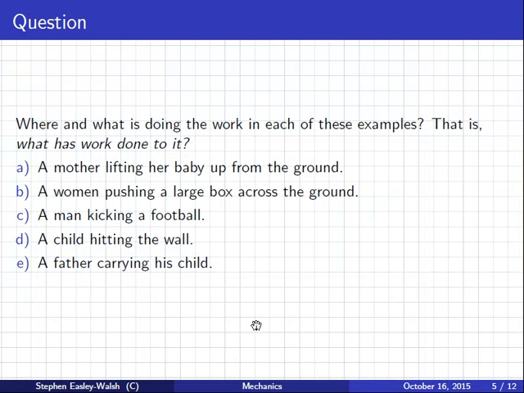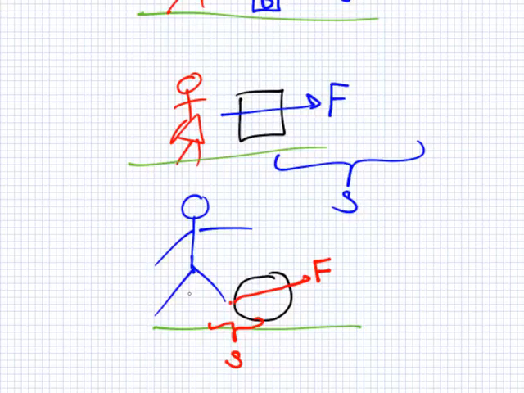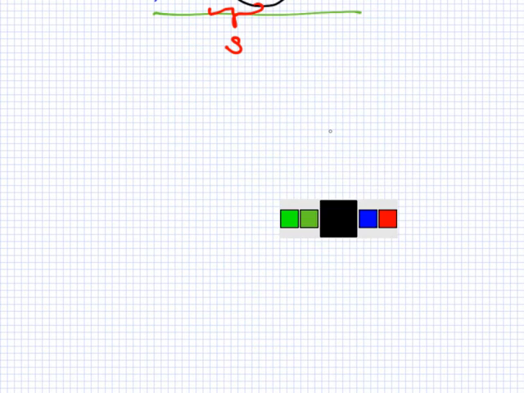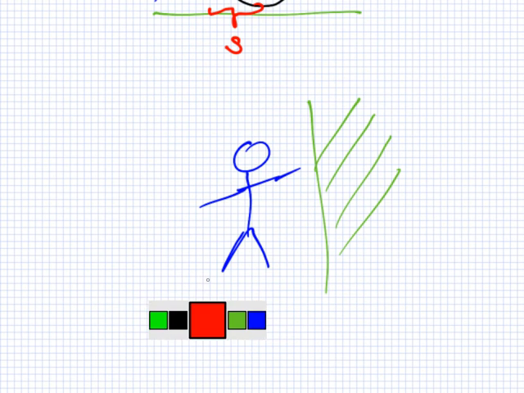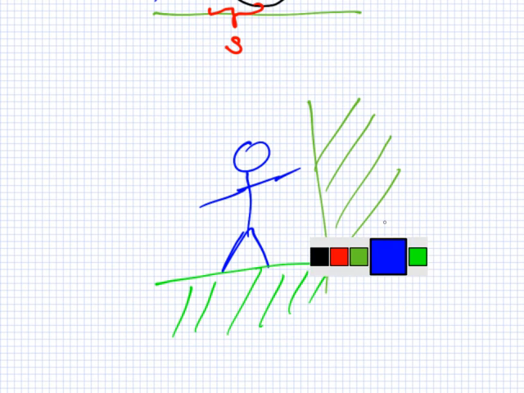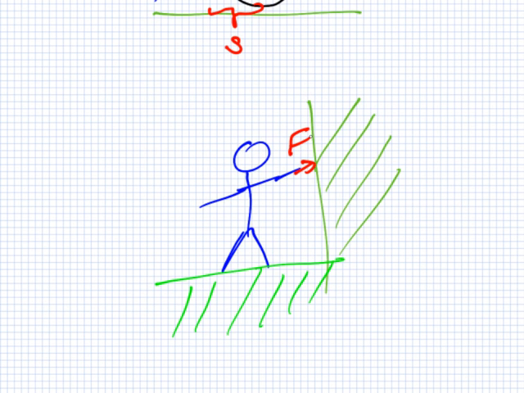Okay. A child hitting the wall. There's no work done, right? Is there? There's no distance. Well, the ball is going back. Depends how strong the child is, doesn't it? To punch, in the end of the punch, and that hand is broken. Well, there's definitely a force, isn't there? The distance is very short. The distance is not so clear, but it's a very short distance.